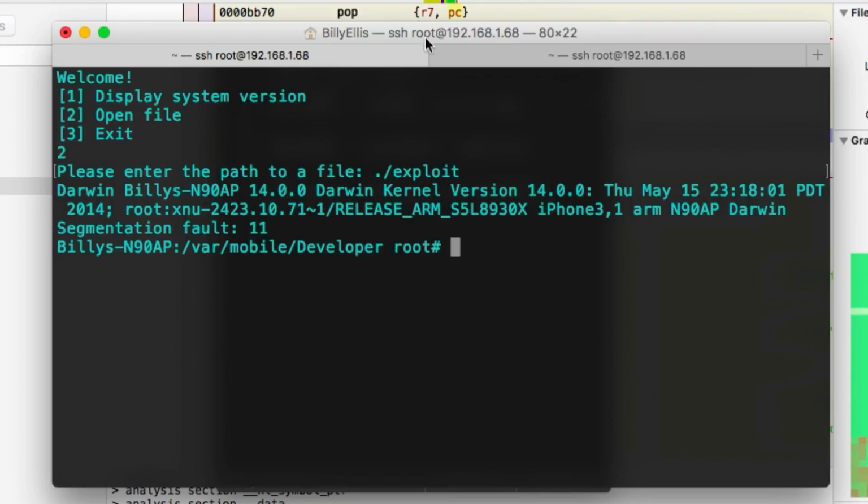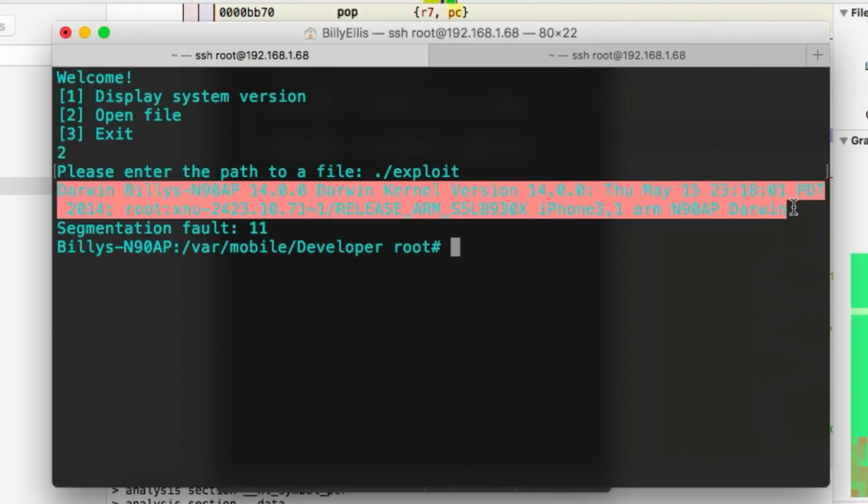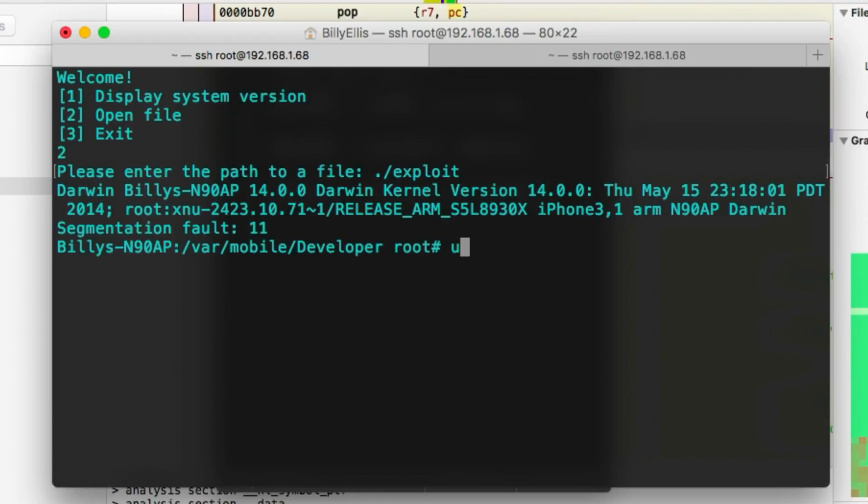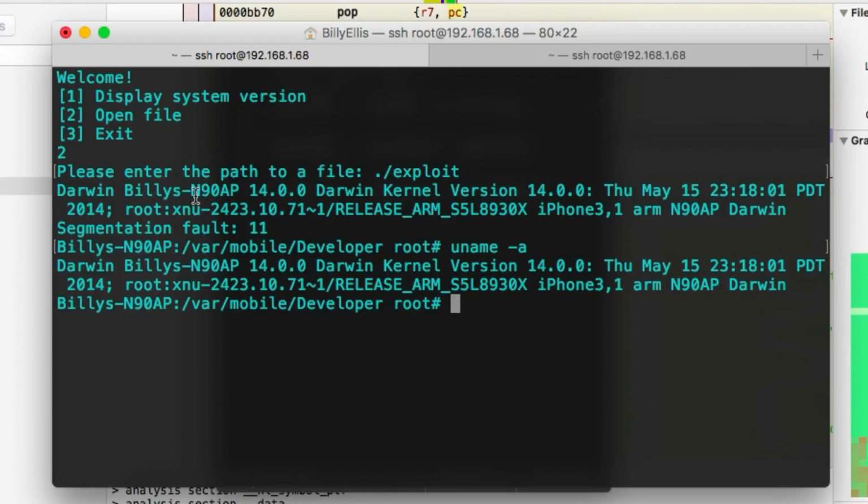And there you go. You can see the exploit did work successfully. We get the output equivalent of if we typed uname -a. So you can see if we just type it in the terminal, we get the exact same output. But just by running this file, we've managed to take full control of the program and do whatever we want it to do. So obviously with ROP there are unlimited possibilities.